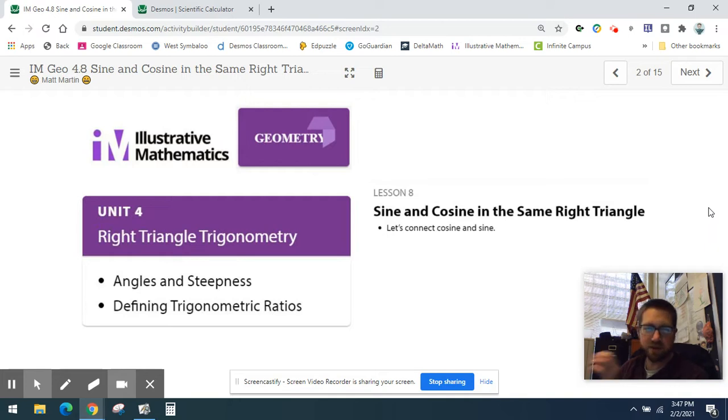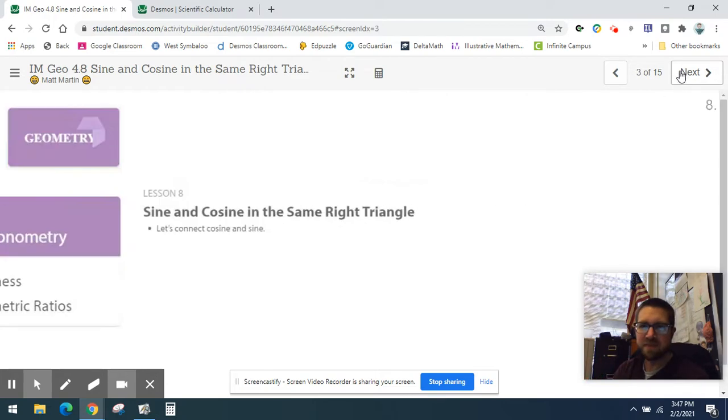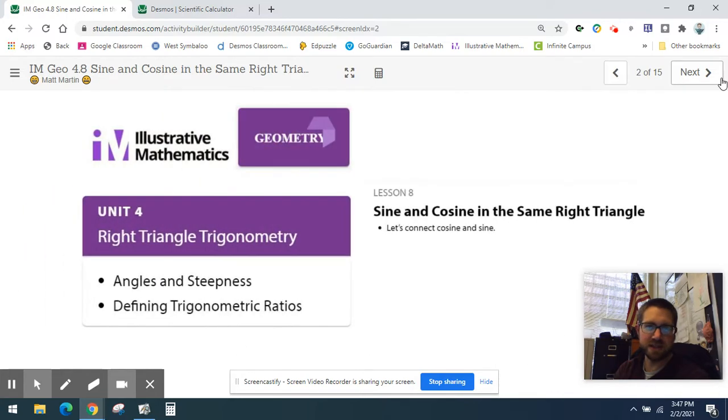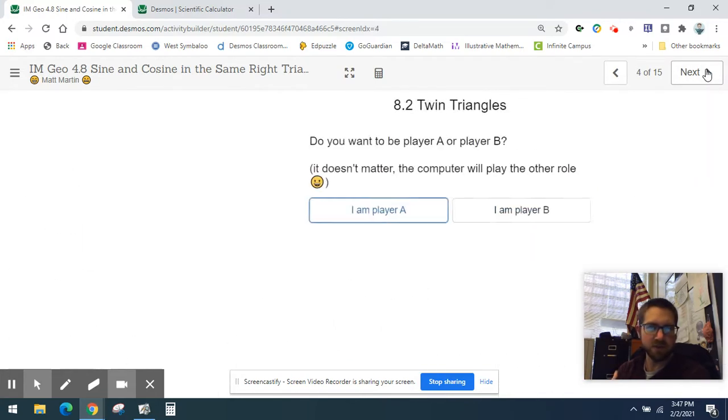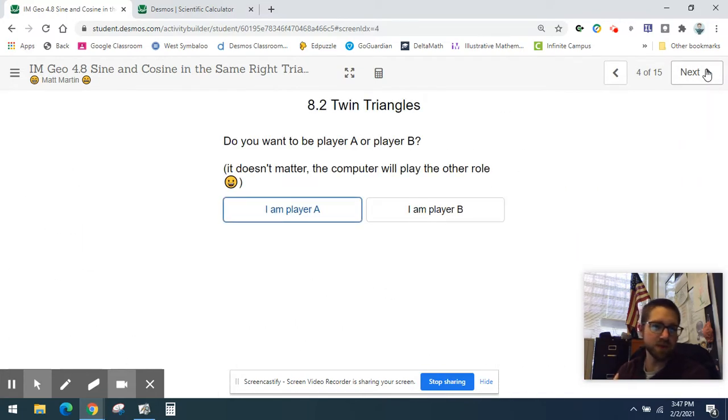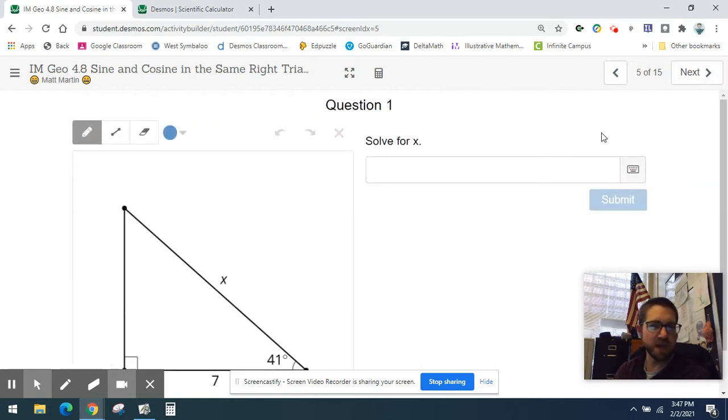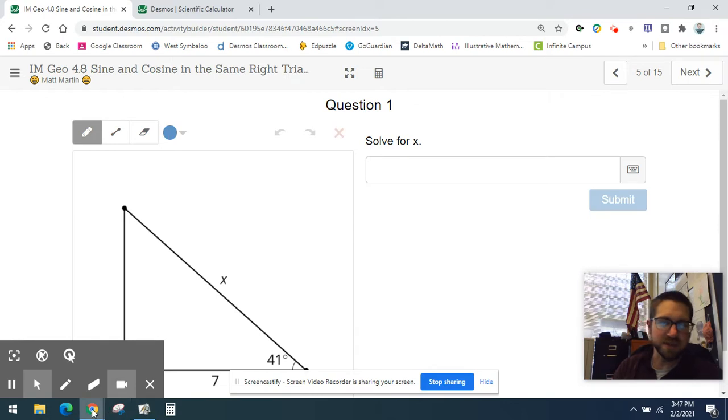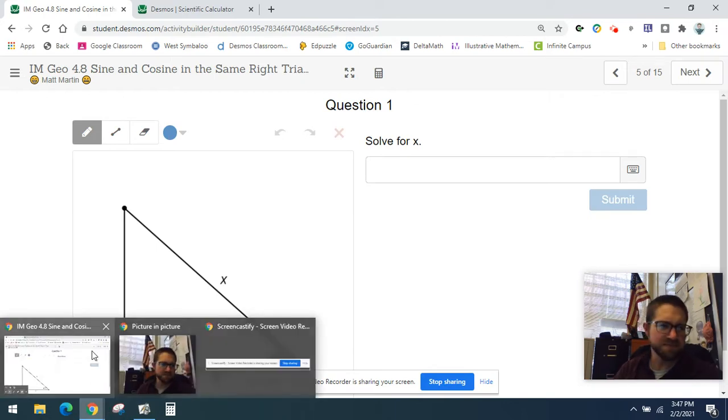Okay, but in order to do that, we're going to need to be able to solve for missing sides in a right triangle. So we're going to start with a little bit of that. If you want to join this activity and try some of this yourself, feel free to do so. I am going to play both roles here. I'm going to show you a bit of what would happen for either of the players, since this might have been something you did with groups in class.